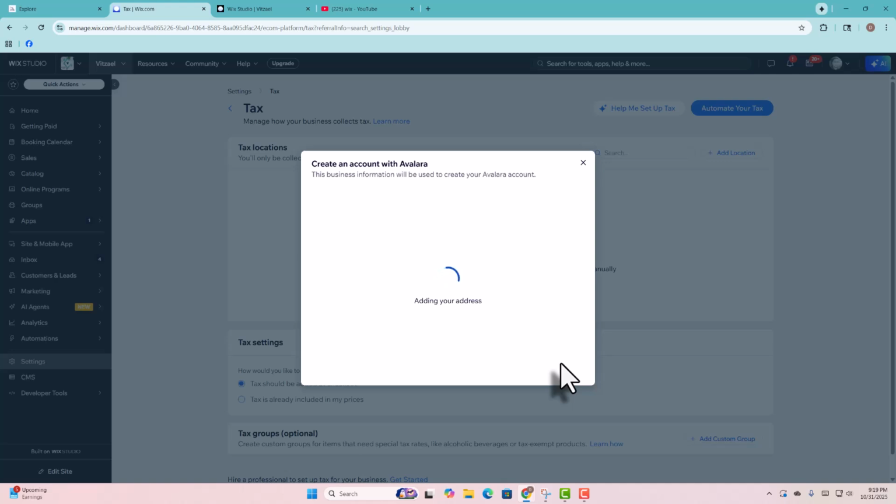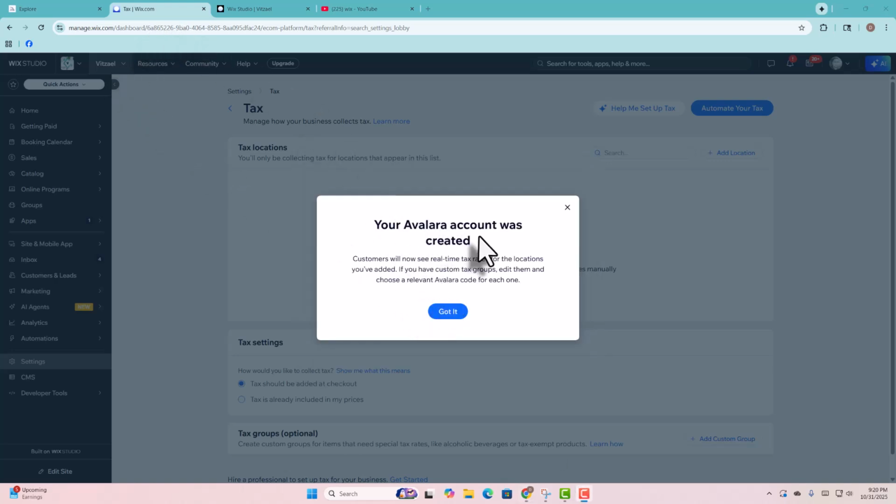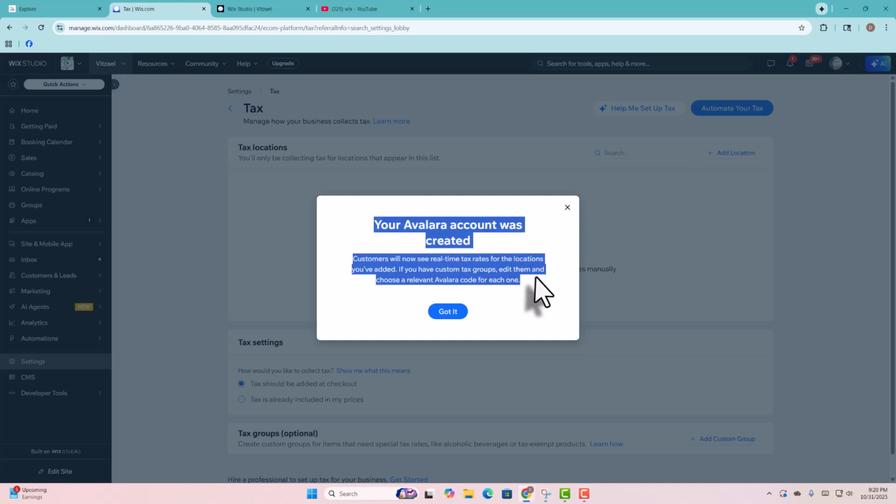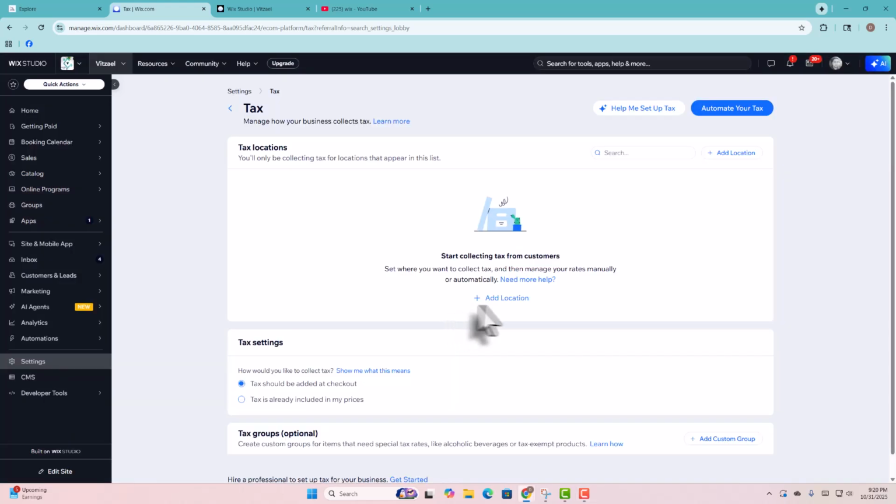Again, just make sure you use your real information, and then it's going to complete the automated tax setup for you. Then just give it a second. As you can see, after a little bit, maybe it took like 2 more minutes, and then you get the success message. So now you can click got it.